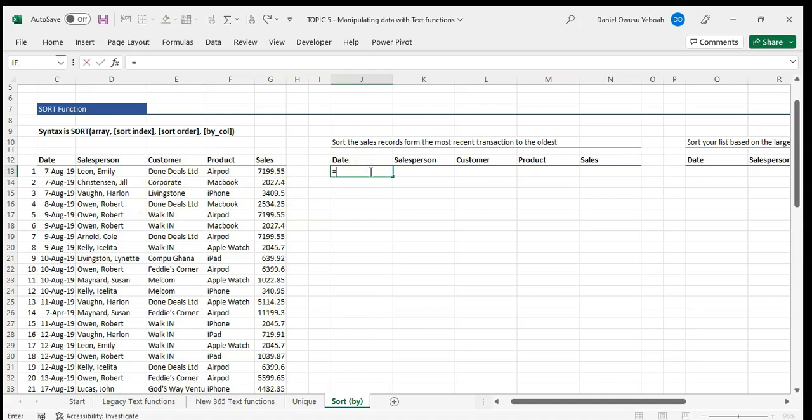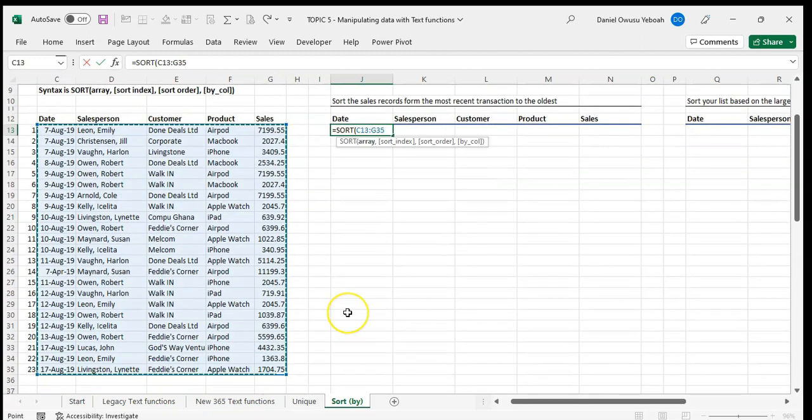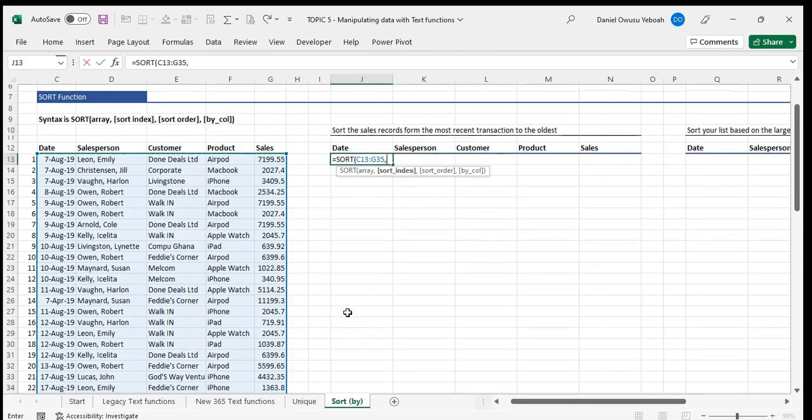So what we're going to do is equal to sort. Now the sort function allows you to sort an array based on a column within your array selection. So if I select this as my array I want to sort, it's going to ask me for the sort index. The sort index is the column I'm going to use in sorting this list of transactions. That's the date. So you have to provide the index number. That's the first in my selection, so 1. In what order do I want to sort this? In descending order. So descending.